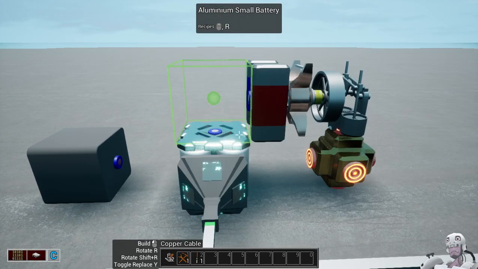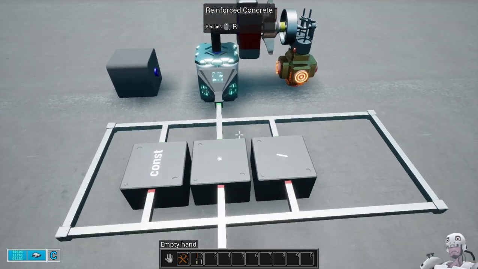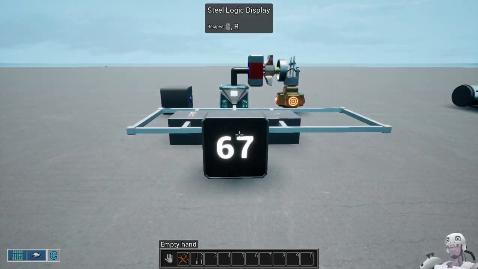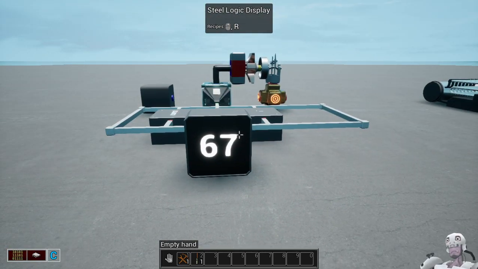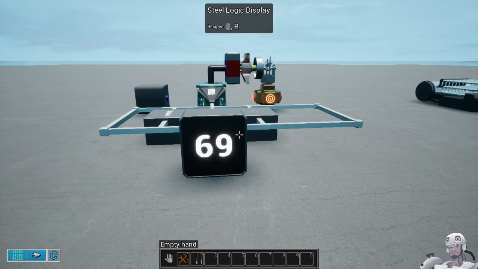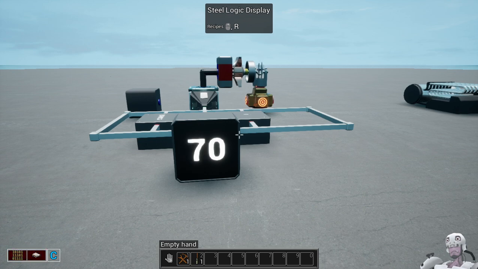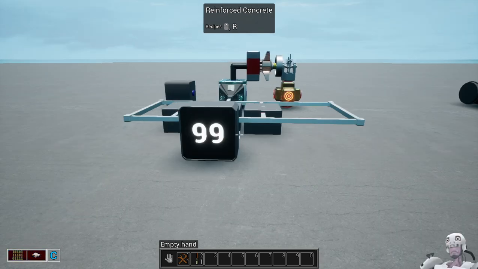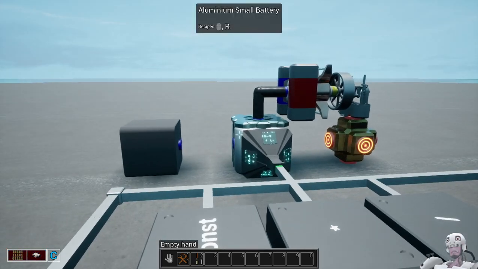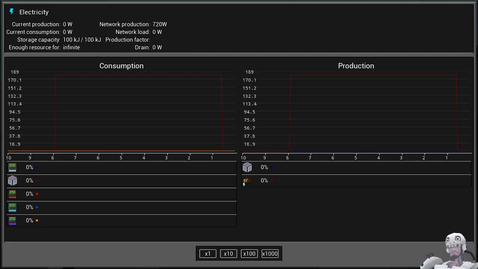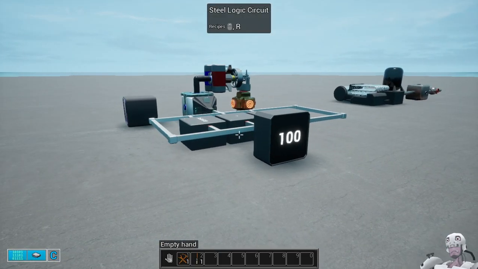If I add a cable, it's going to slowly increase: 67, 68, nice, and so on until it hits 100%. 99, and 100. And as you can see, it doesn't go any higher because this is completely full.